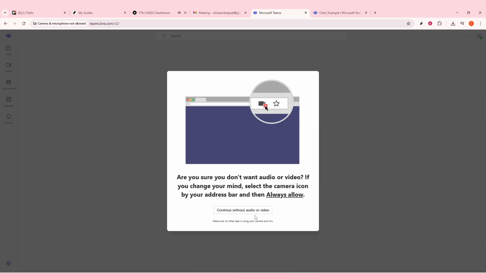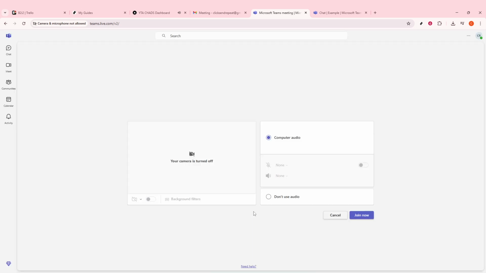However, if you don't have Teams installed, don't worry. You can still join right from your browser. Look for the option that says Continue on this browser. Choosing this option allows you to join the meeting without having to download anything, which is a great option if you're in a bit of a rush or using a shared device. Most modern browsers like Chrome, Edge, and Firefox are supported, but it's usually best to keep your browser updated to avoid any compatibility issues. Once you select your preferred method of joining, you'll reach a pre-meeting setup screen.